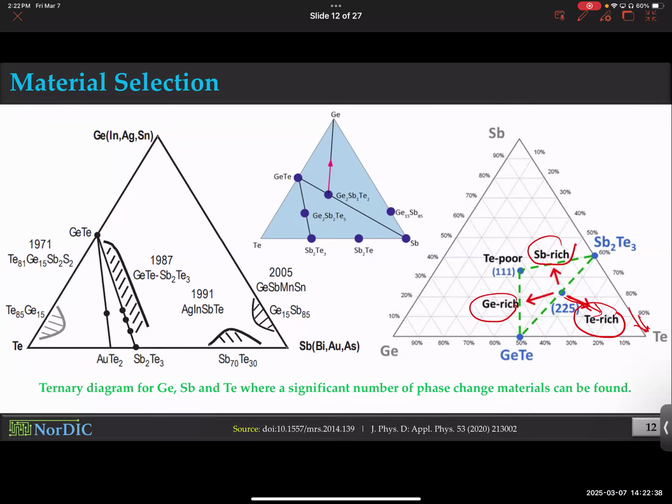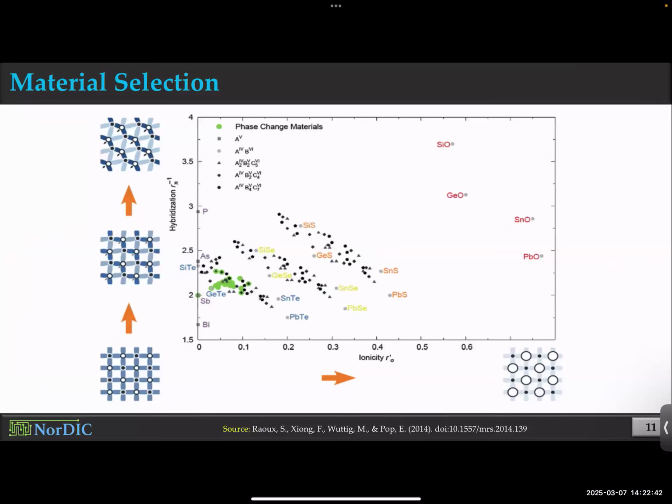All right. So now that you know it's not just one material, hopefully that gives you some satisfaction. This is taken from chemistry literature. I'm not an expert in that, but I really like this figure. It shows you that there are physical and chemical reasons behind why the GST system shows this kind of phase changing behavior, but not the others.